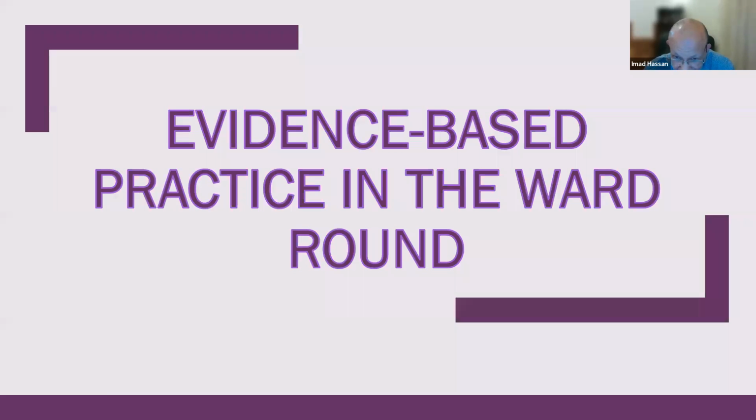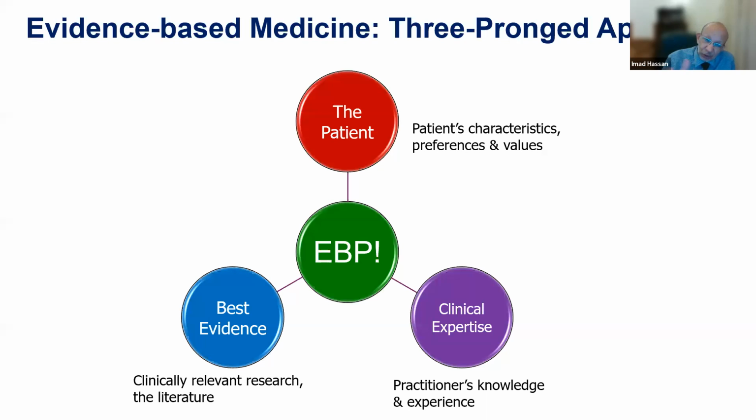Now, how to practice evidence-based medicine in the ward round? As a matter of fact, I've already mentioned so many things. You can easily apply them in your ward round. Just to remind people, evidence-based medicine is defined as applying the 3 E's, which are patient expectations, preferences and values, the expertise, and the evidence. If you put them together, you have evidence-based practice.